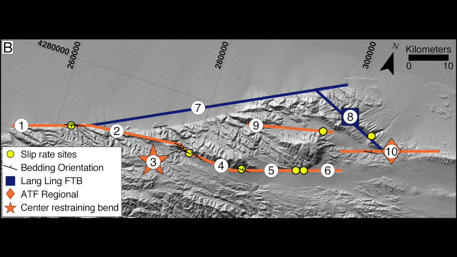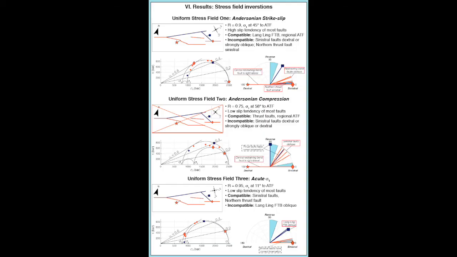In order to understand the mechanical conditions for fault rupture through this bend, we simplify the geometry of the Akatengneng Shan into 10 simplified fault sections based on strike, dip, and general kinematics. Using these fault geometries, we model 3 uniform stress fields to see whether any of them allow for the kinematic observations we've recorded. We test compatibility of our observations with the prescribed stress conditions using Mohr circle analyses, which tell us about likely fault strength, and check that the fault kinematics are consistent by plotting the predicted rake of the simplified faults. We include the results of 3 uniform stress models.